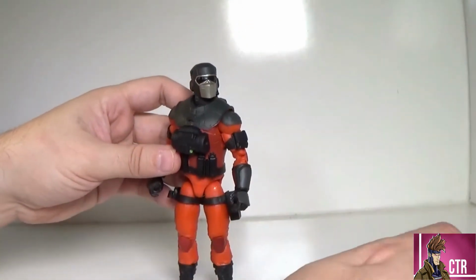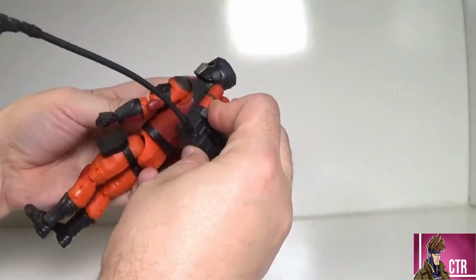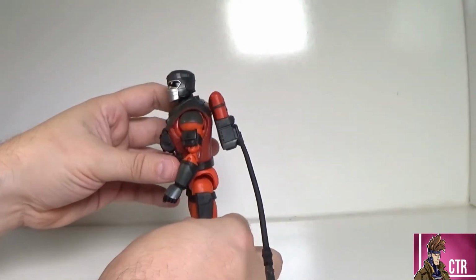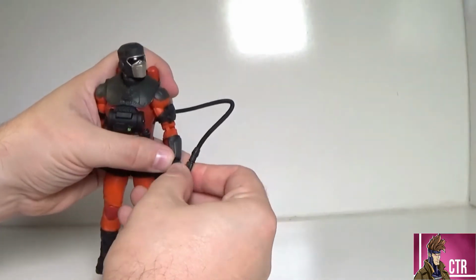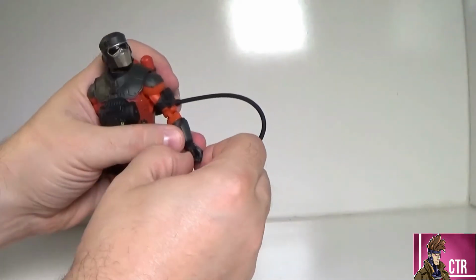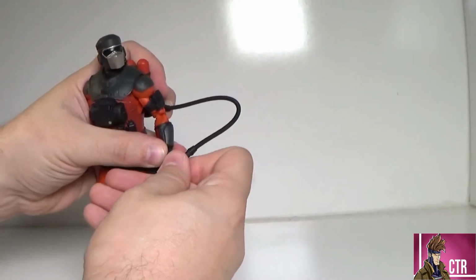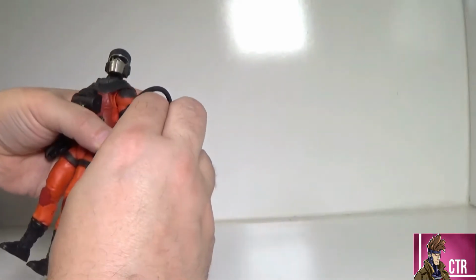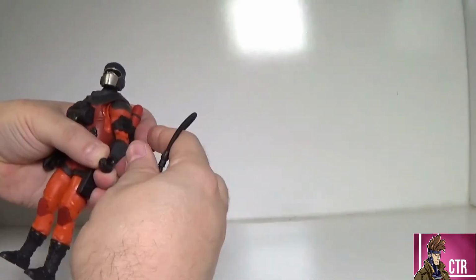So let's go ahead and put his equipment on him so you can see. And there you go. You can kind of see in profile how that backpack does not stand straight. So this goes into his hand. I've already warmed them up a little bit, and they're both trigger fingers, so you can really put them on either hand you want to. It's the grip on the back of this gun that makes it a pain in the butt, sliding it in there.